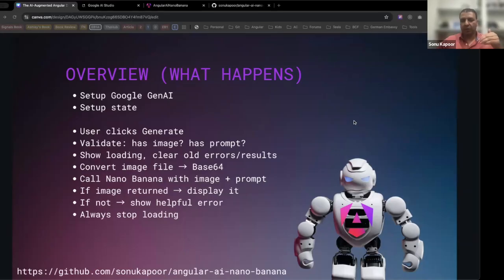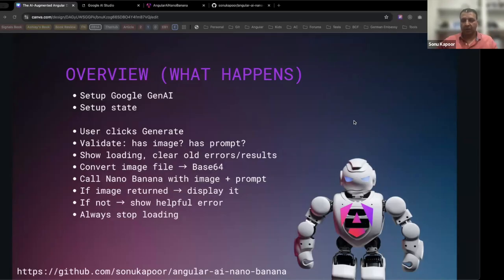Once we are past that point, we can now read the selected file and convert it into a base64 format. And finally, we'll call the Nano Banana API with the image and the prompt. And if we get an image back, we display it.